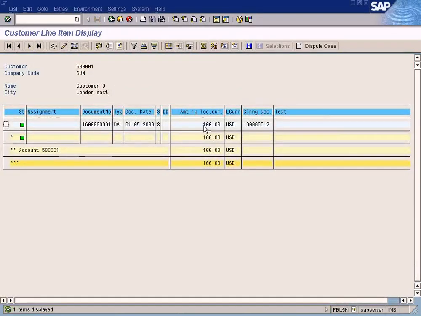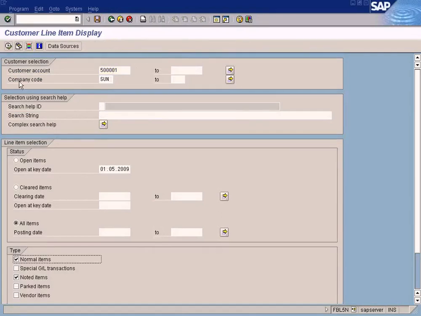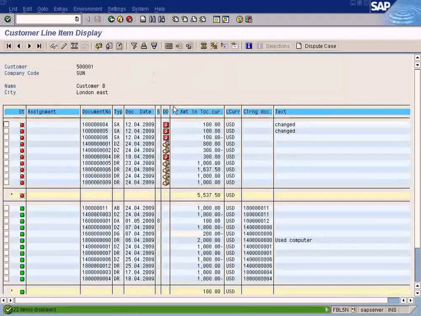Okay, so once you have done that, you come here and run it again, put noted items, because you don't want to see the normal items. You see this color here, just now it was red, right? Now it has turned to green. It means it's already been cleared.